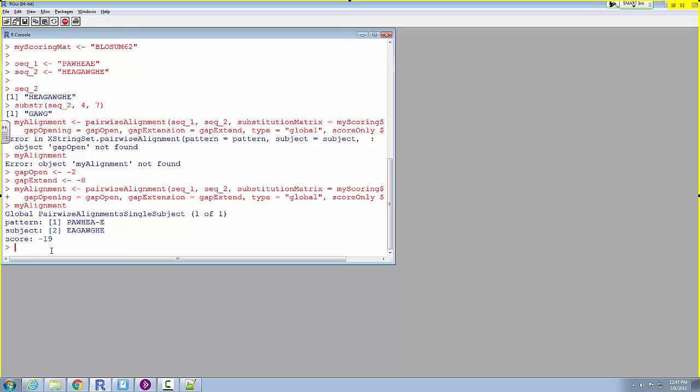All right. Thanks. So that was the alignment, and the score was -19. We could match that score if we looked at that BLOSUM 62 scoring matrix and go through and say, okay, there's a P with an E, what's the penalty for that? There's an A with an A, what's the reward? W with G, what's the penalty? Continue, and then here's a gap of length 1, what's the penalty for that? Add it all up, it comes out to -19.